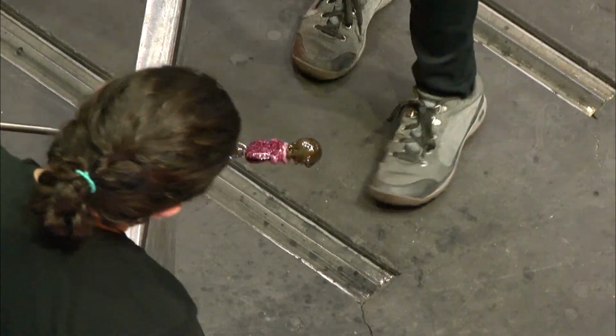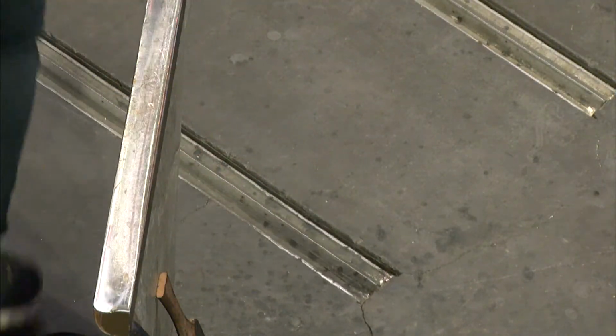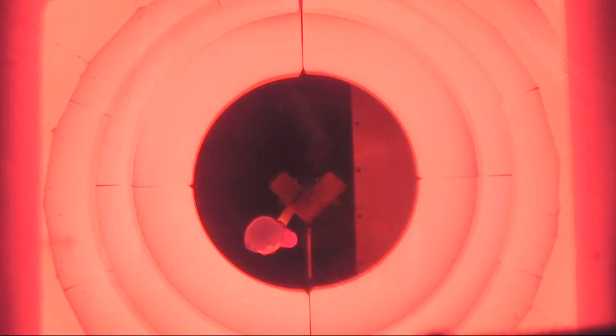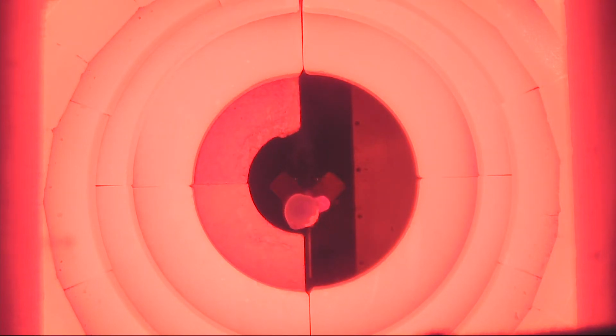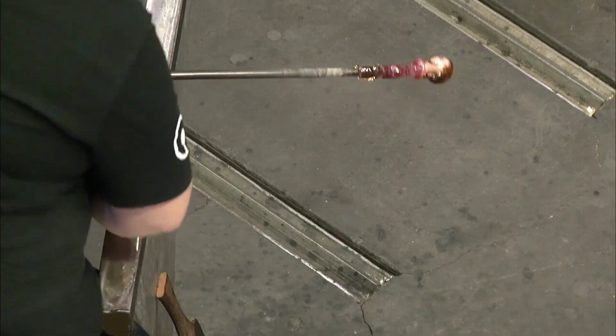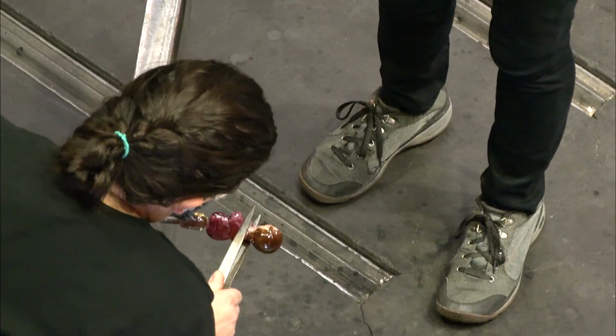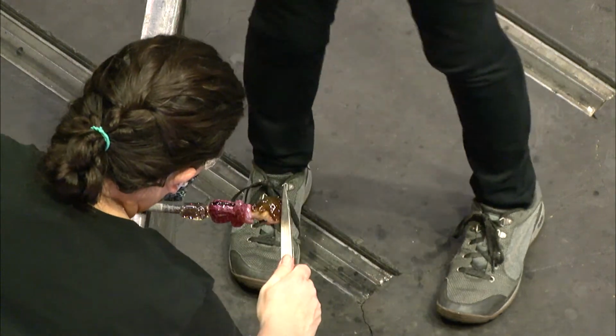On that shovel, we put a little bit of kiln wash on here. I'll show you a different one. We have a bunch of these. The metal will stick to hot glass. Hot glass and hot metal will stick to each other unless you put a kiln wash on there. So it's basically like mud. But it's designed to stop the glass from sticking to the hot metal. So sometimes that kiln wash will remain on the glass object, and she has a whisk broom just to brush it off. If you overheat the glass with a kiln wash on it, then you can't brush it off. But you'll generally see us do that very quickly for that move.